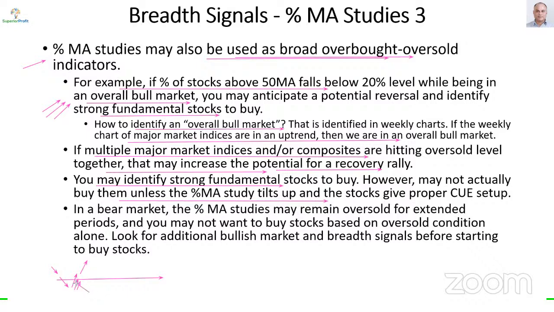It tries to catch the tilting up of the move. The same thing we are doing for percentage MA studies. It hits the oversold condition, but we don't buy when it is still falling. We wait for it to tilt up. It doesn't necessarily have to go above the 20% level, but it has to tilt up.